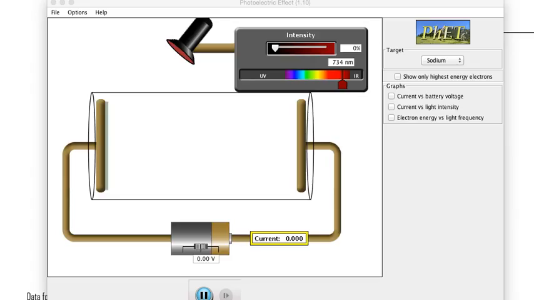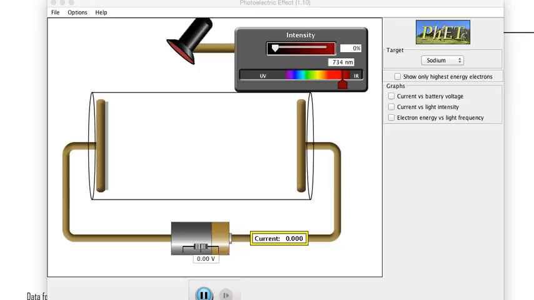Here is a great animation that helps us understand Einstein's work and his explanation of this photoelectric effect. It's made by PhET, and they have great animations there. You should go to their site and certainly see many more.